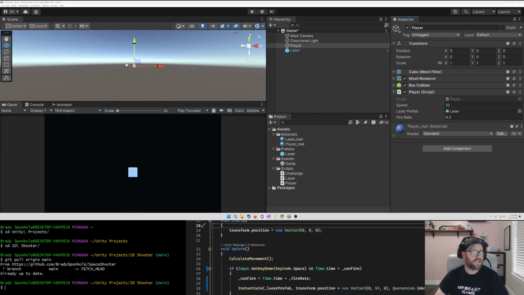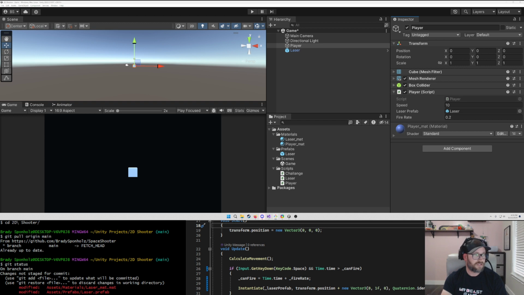One thing I keep forgetting to do at the end of the videos is actually committing our code to our repository. So you can see here, I have already pulled it. I'm working on the current, most updated version. So I'm going to do git status, no capital, and you can see that there's stuff to be added.